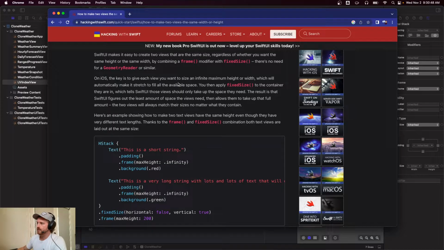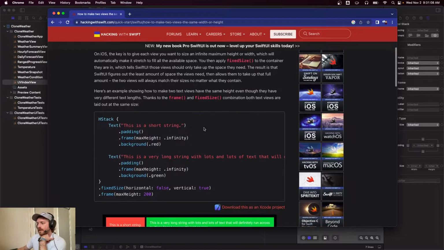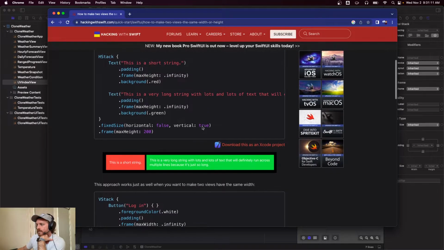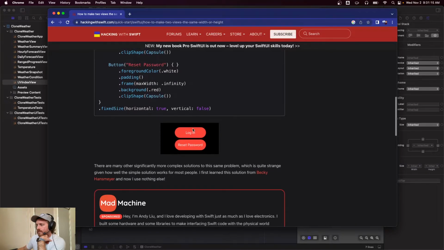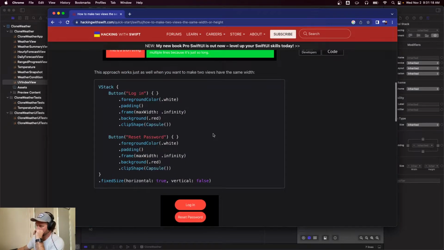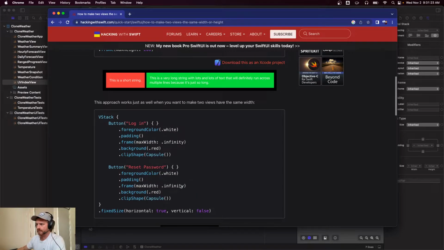The key is to give each view you want to size an infinite maximum height or width, which will automatically make it stretch to fill all the available space. Then you apply the fixed size to the container therein, which tells SwiftUI those views should only take up as much space as they need. Okay. Well, let's give that a shot.